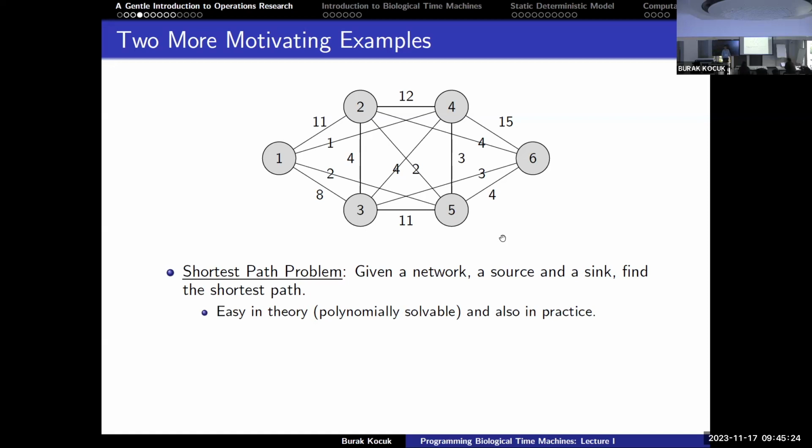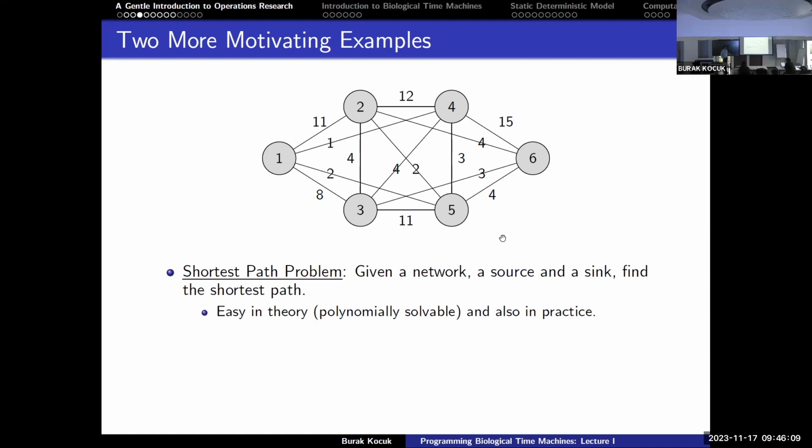For example, the shortest path. Say today you were at your home or your dorm, let's say point 1, and 6 is this campus. There is no direct link from 1 to 6, as you can see, so you have to go through other nodes. What is the shortest way you can achieve? Obviously it depends on where you start and where you want to go, and these are called source and sink. For example, for me, I took maybe the Marmaray and then the N5 and reached here. So that's one.